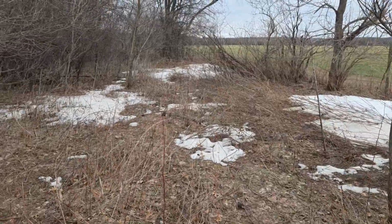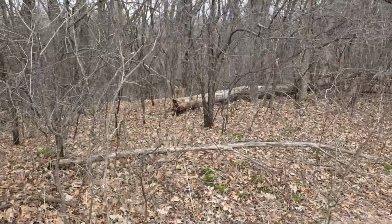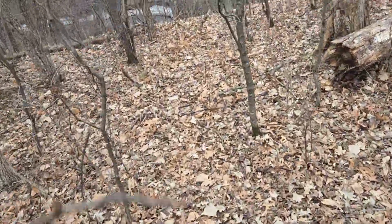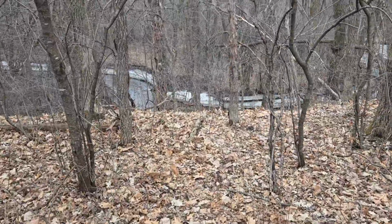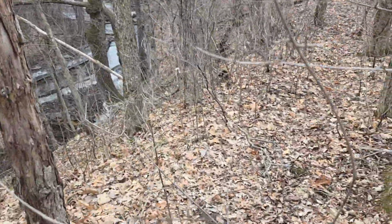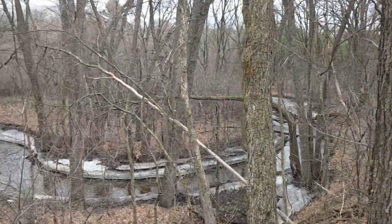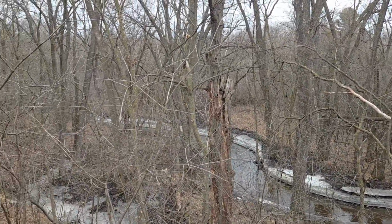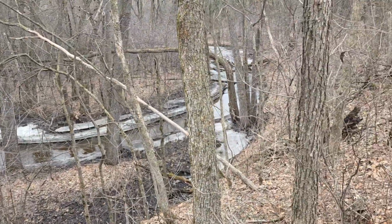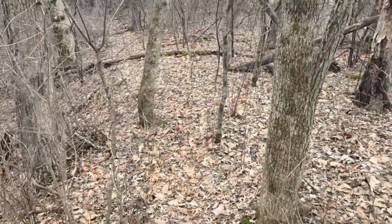I can tell why deer want to walk up here. Otter Creek is right down here. Now, if I was a bigger buck, I'd have a trail right along this bank. And look at this. There's a trail right along this bank. Yeah, these bucks, they will follow the edges, but they're going to be inside, just inside a little bit. There's Otter Creek down there. So let's follow this trail on the inside here.